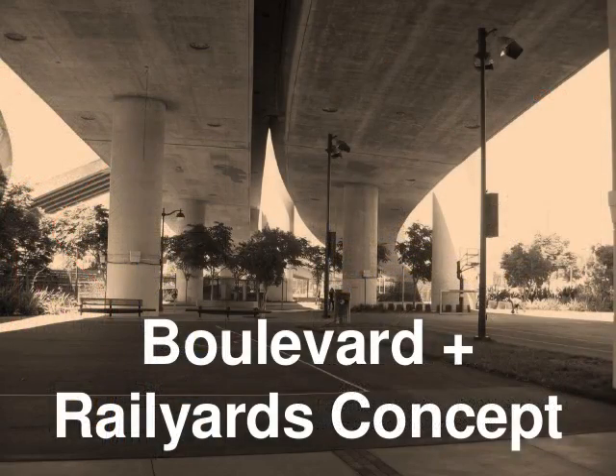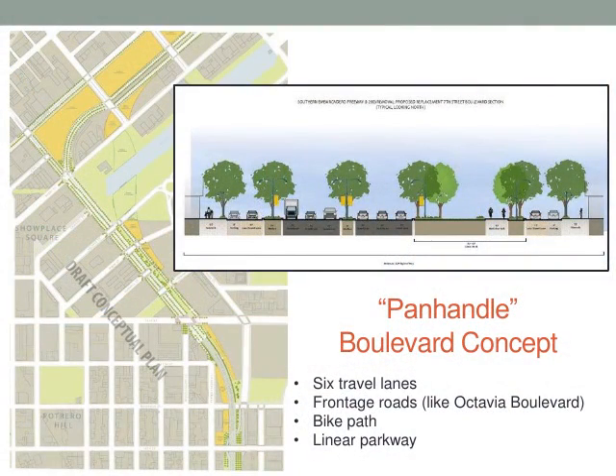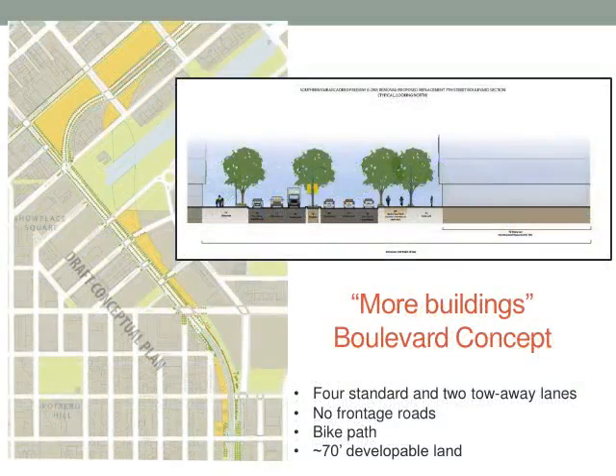That brings us to the idea of: if we're going to think about different alignments, how are we going to pay for all of this? That brings up the idea of taking down I-280, which would allow us to put some of our own money on the table and do things that San Francisco does well. If you take the freeway down by providing an alternative subway alignment, the freed land becomes developable. We know from the work we've already done with the Transbay Transit Center District Plan that our land is enormously valuable, and the financial tools we can put on top of that land allow us to extract value and build a better city — reducing the cost of the downtown extension while putting more money on the table.